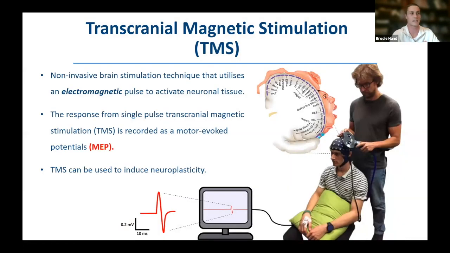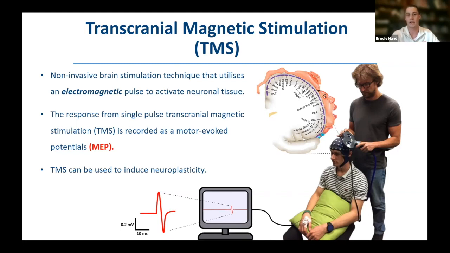Given it's been discussed so thoroughly, I won't really get into the mechanisms of TMS, but very briefly, it's a form of non-invasive brain stimulation commonly used over the primary motor cortex to generate motor evoked potentials, or MEPs, in peripheral muscles. The amplitude of these MEPs is used as an index of corticospinal excitability, and a change in mean MEP amplitude is thought to indicate the induction of plasticity.